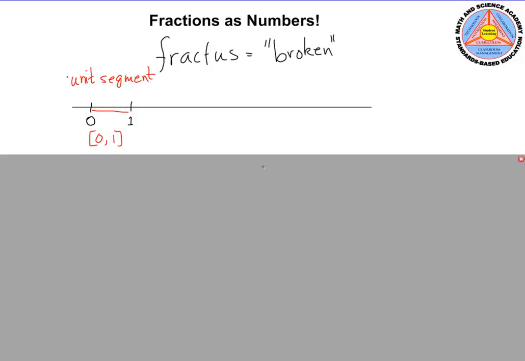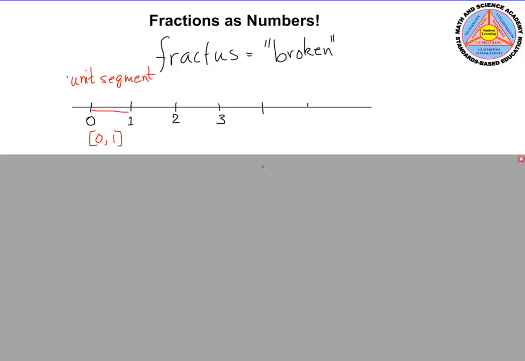Now the remaining whole numbers can be defined. They are the locations on the number line that fall at full multiples of the unit segment. So for example, if we move two of these unit segment distances from 0, we get to the whole number 2. If we move 3 lengths, we get to the whole number 3, and so on. Incidentally, one can move to the left of 0 in this same manner and define negative values and the integers.